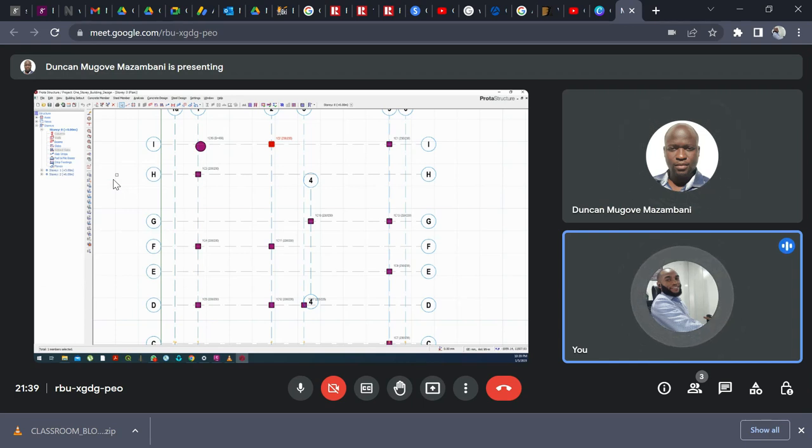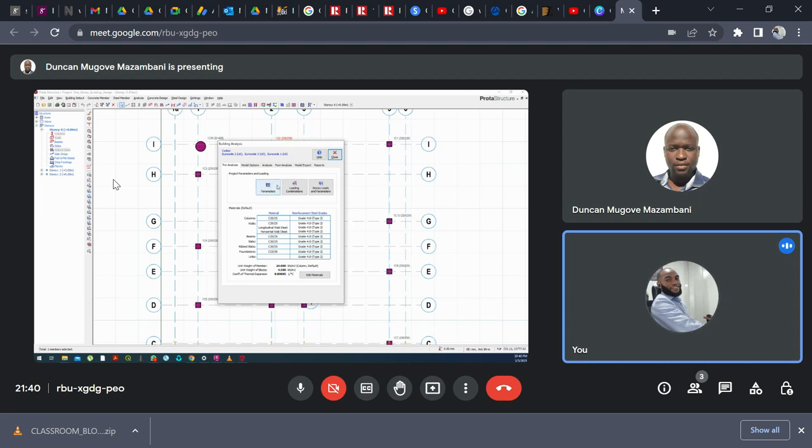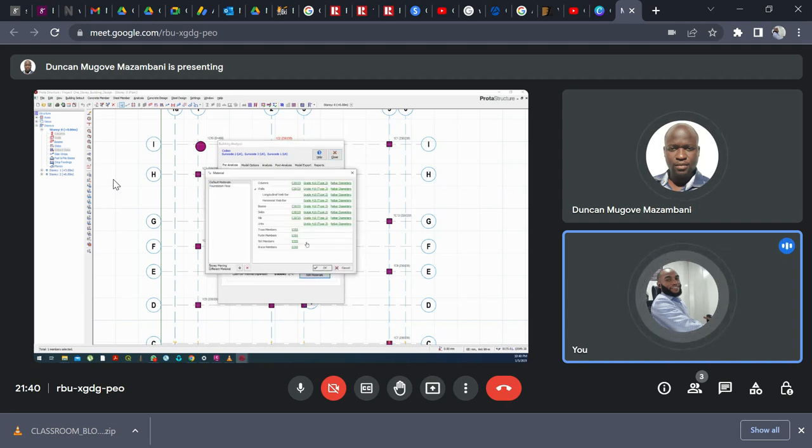Go to your analysis and then edit building design, yeah, that one. Then edit material, then go to your foundation. You can see foundation at your left-hand side at the top. Click on your foundation floors and choose your rebars for foundation.